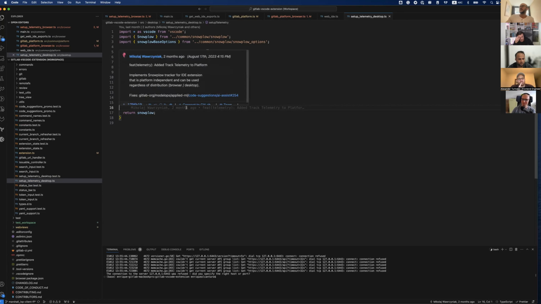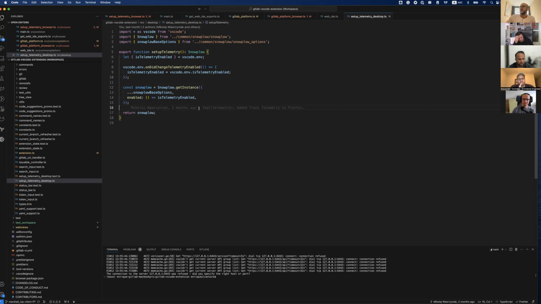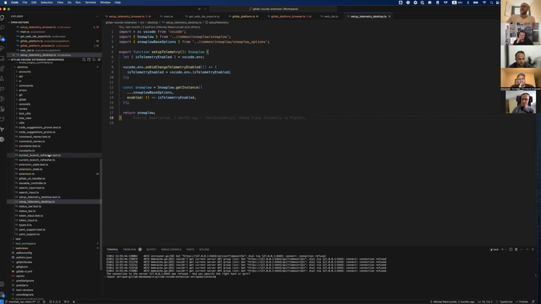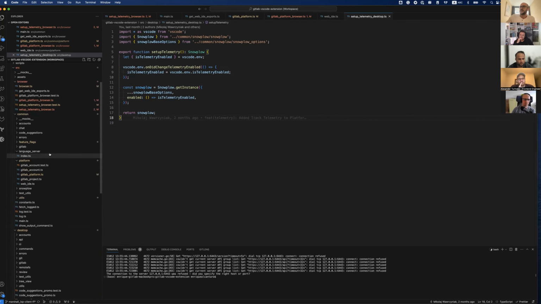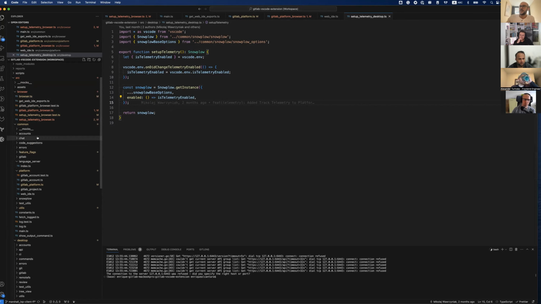Oh, but I have a question. One of the things that I've been questioning myself over the last 2 months working on the extension is, we could have a different interface that is not called GitLab platform, but it's called telemetry enabled, and we could put it in the common directory and implement it in browser and desktop.